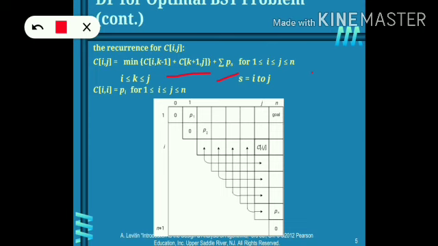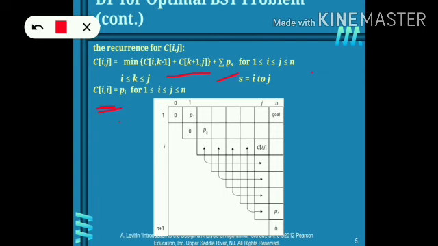So C of i is simply assigned the probability of the node i, again where i ranges between 1 to n. So C of i is equal to Pi, which is nothing but the cost of a one node binary tree.